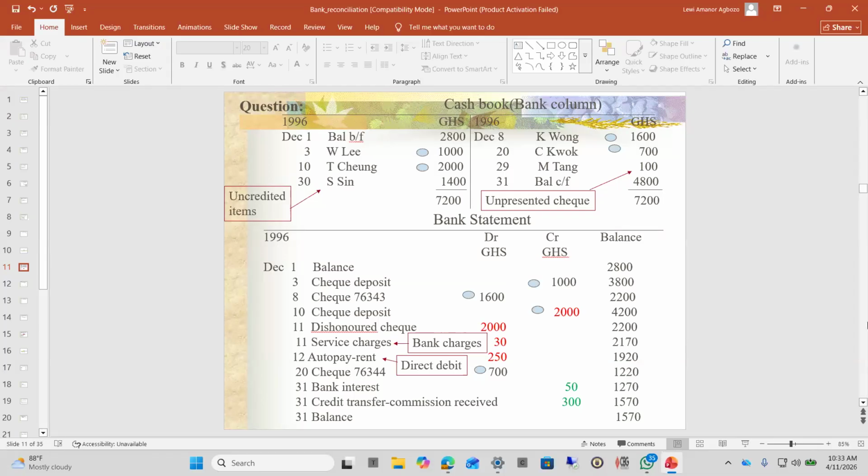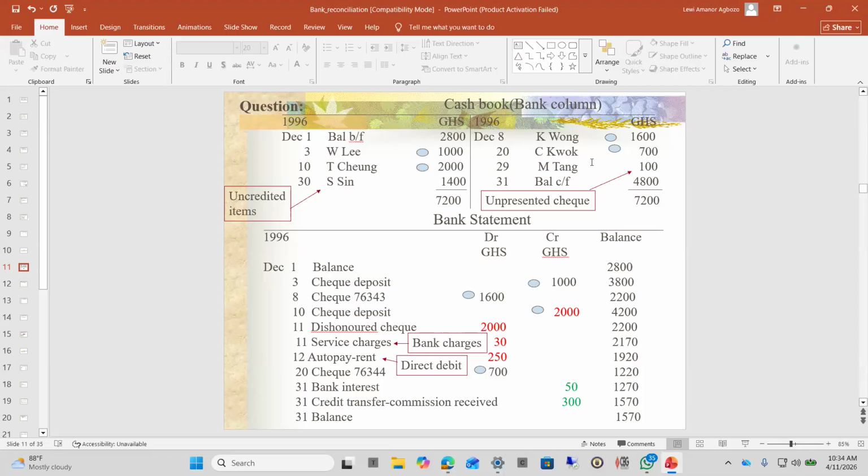So you see, when we send it, it's added to 4,200. But when they want to clear it and it couldn't clear, maybe the customer is not having money in his account, or he has instructed that they shouldn't pay it, so it was dishonored. So they take it off and our balance went back to where it was. In our cash book, we have already received it, so now that it is dishonored, we need to reverse the payment by crediting our account.